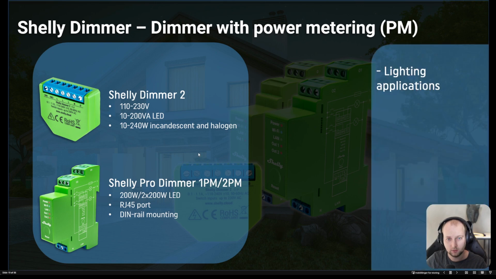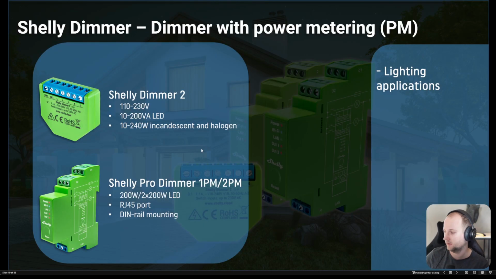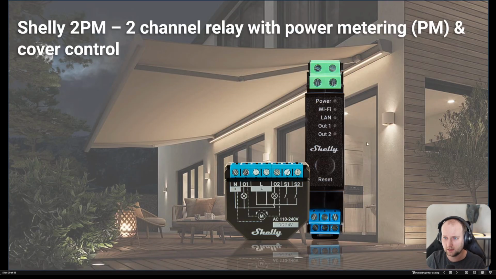The 0 to 10 volt comes, I think it comes soon. 0 to 10 volt, just to mention that, I have it right here actually, so you can see it on the camera. 0 to 10 volt is basically just making a 0 to 10 volt signal, so you need a special driver or special transformer in front of your lighting to be able to control it. So it's more for industrial applications, office applications, and so on. I'll come back to that with the device.